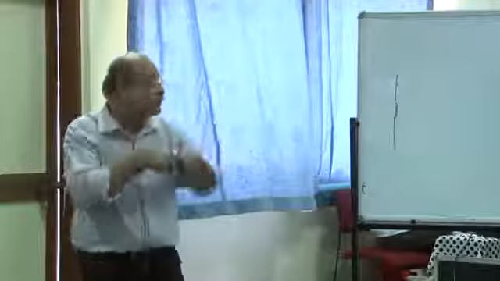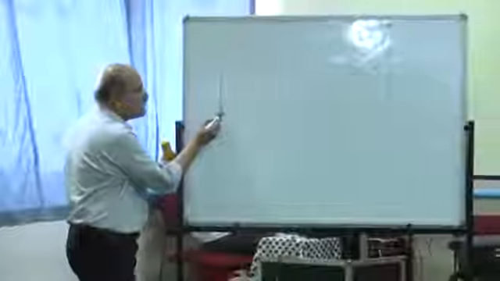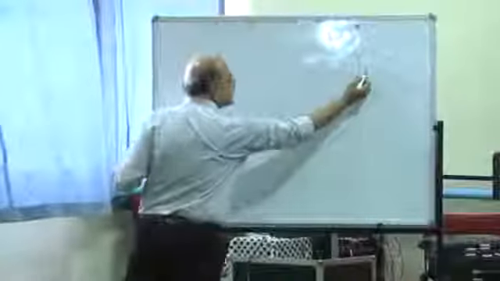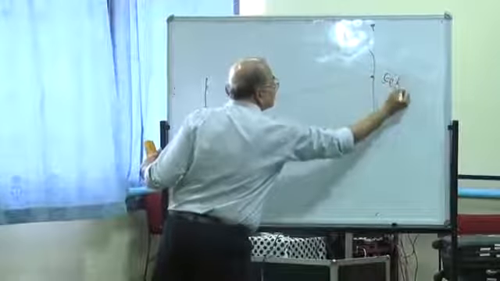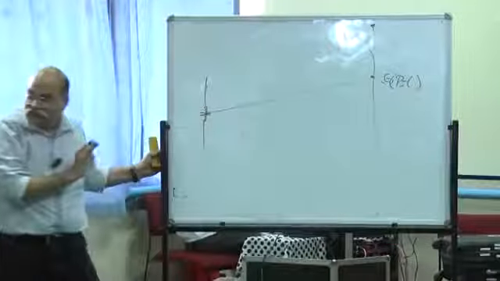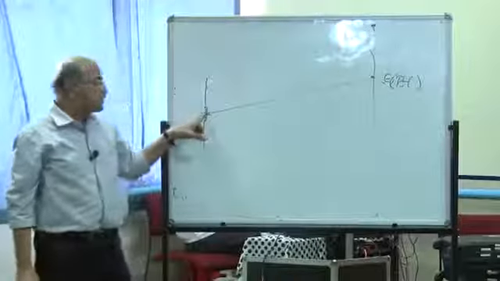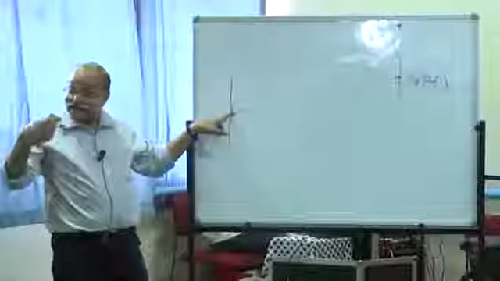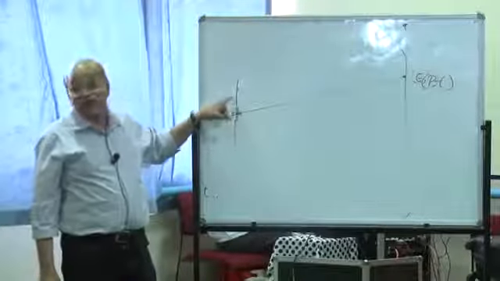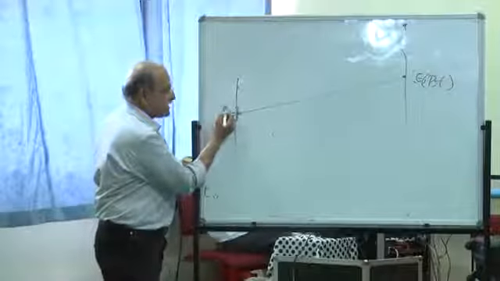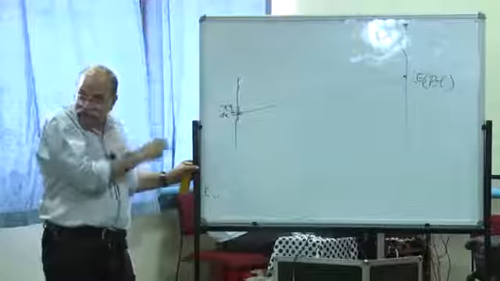So you have to take some element of this slit, and from this element you see how much is the electric field, not intensity, electric field at this point P at time t. Same calculation, right? Same calculation. For this you ask what was the electric field here at an earlier time, and that time will depend on where you are. So if this distance is x and this is dx, then that time will depend on this x, where you are.